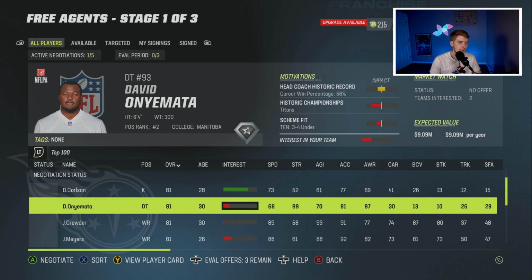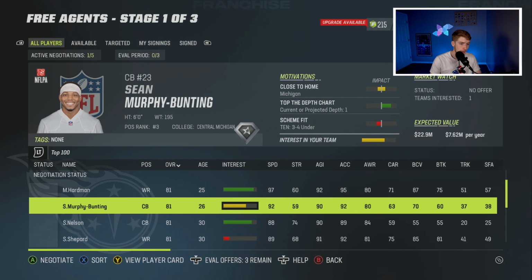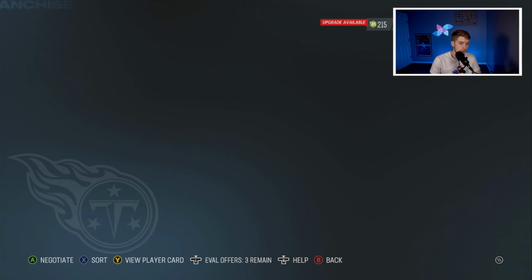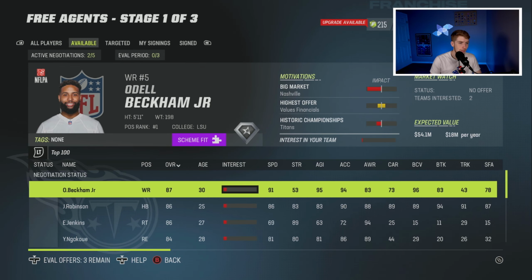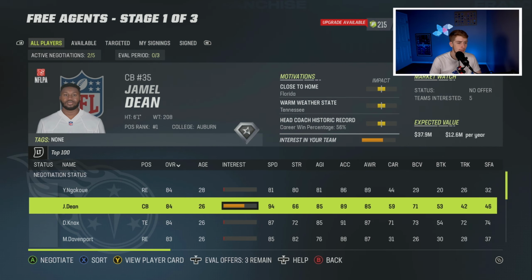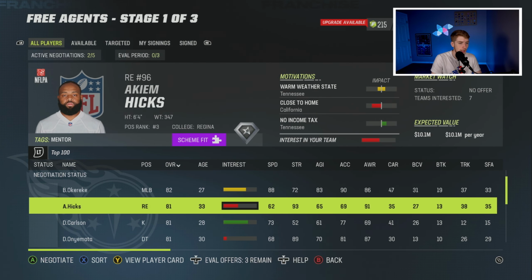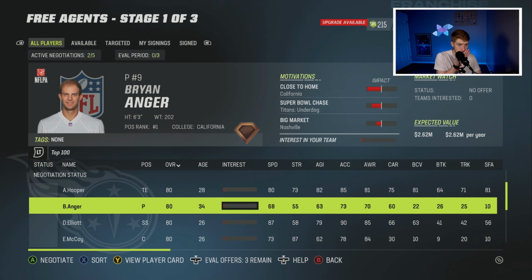Like Bobby, we don't need a right outside line, or we don't need a middle linebacker, I should say. Mecole Hardman, we're gonna bring in Mecole Hardman to be our brand new wide receiver. I kind of like the idea of that, so we'll go ahead and make those two offers right there. So Tony Pollard, Mecole Hardman. Both of those, and then you got Jamel Dean, which again would be decent, but I get him every video, so I'm trying to stay away from that as much as possible today.